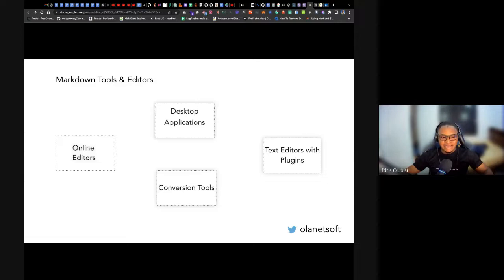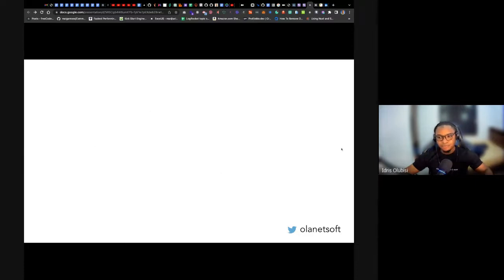And last but not the least is the conversion tools. If you have an existing document in another format and you want to convert it to Markdown, you can use conversion tools like Pandoc or MultiMarkdown. With a tool like this, you can literally convert existing content into Markdown. So in case you want to republish on a platform that only supports Markdown, you can just get your content, go to the Pandoc site and paste it there to convert all of those things to Markdown, and you can just copy the Markdown and paste it wherever you want to use it.